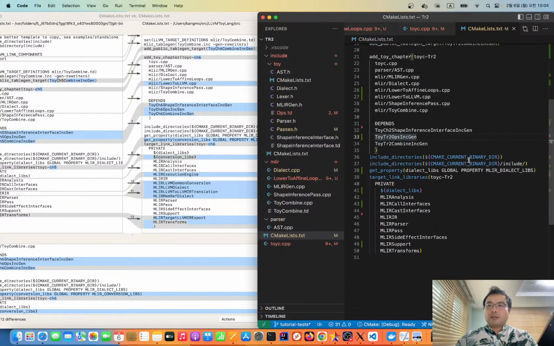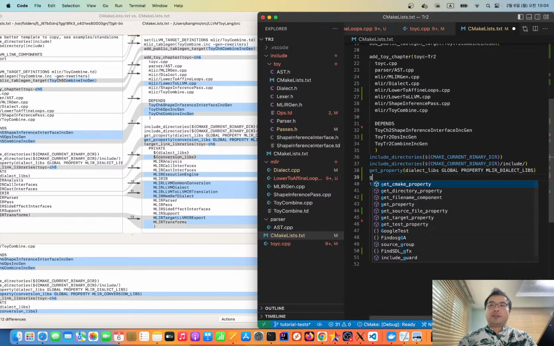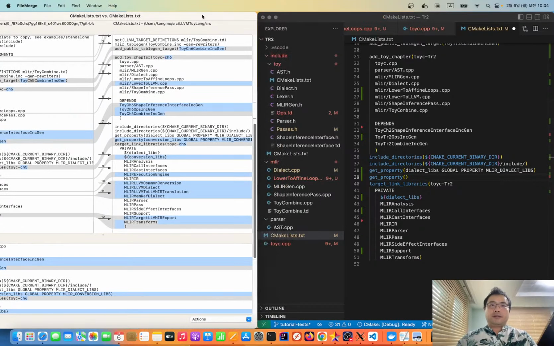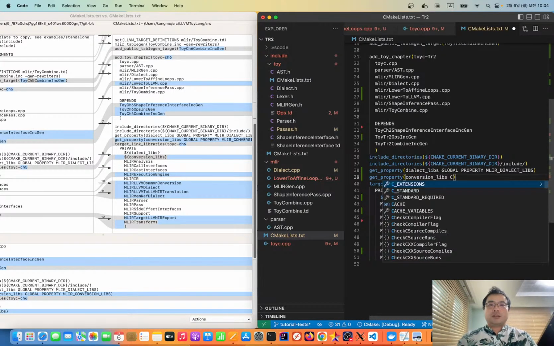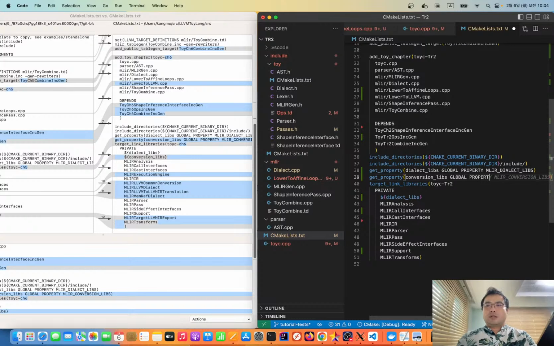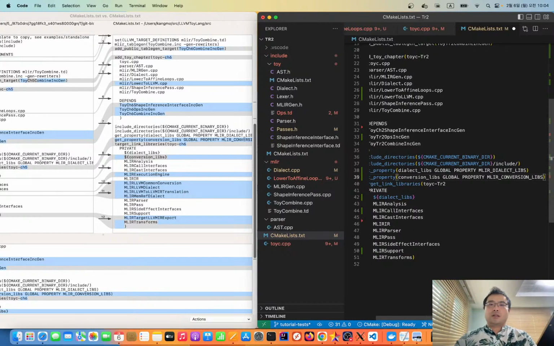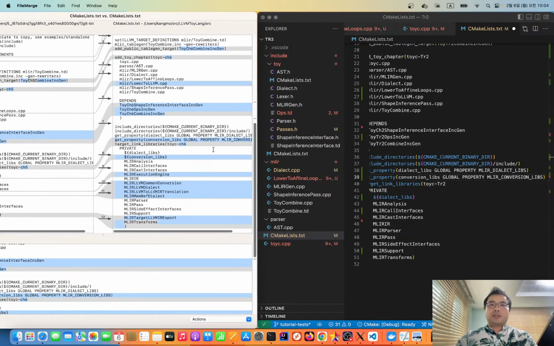So we will get the property first, the property conversion libs global, conversion libs.